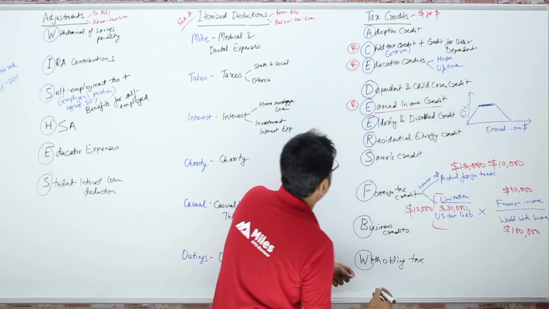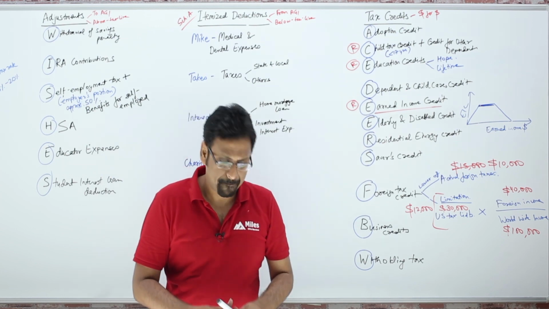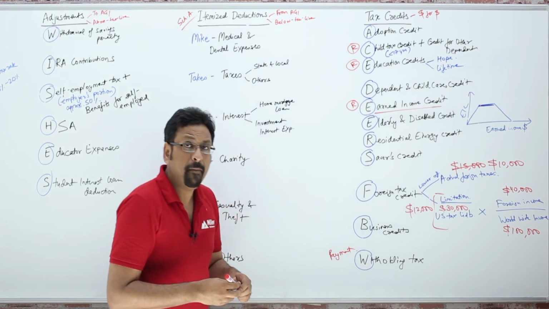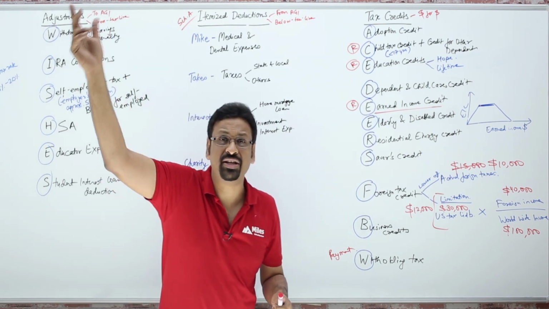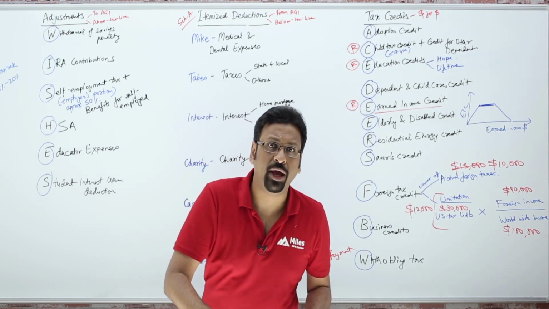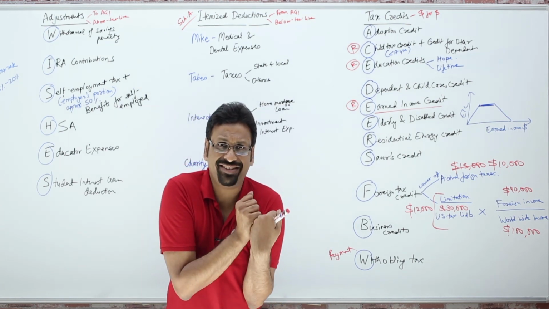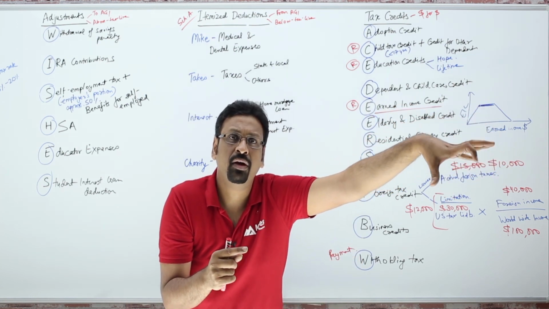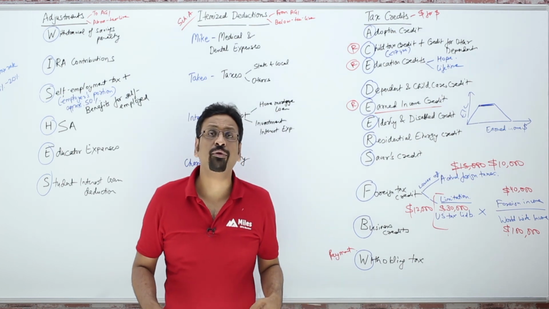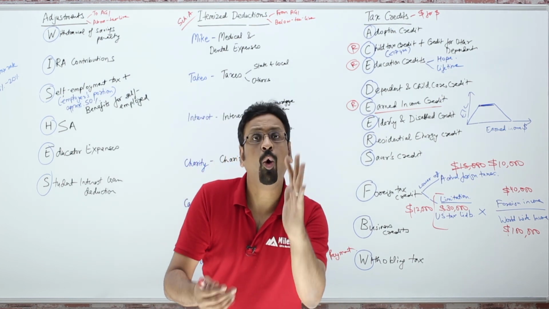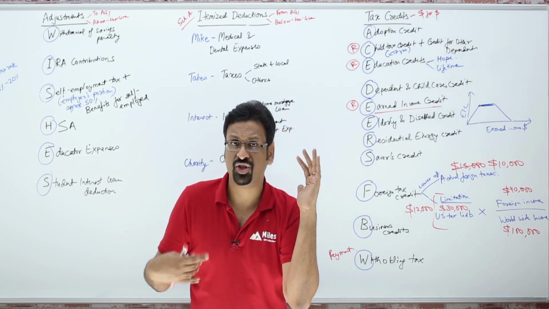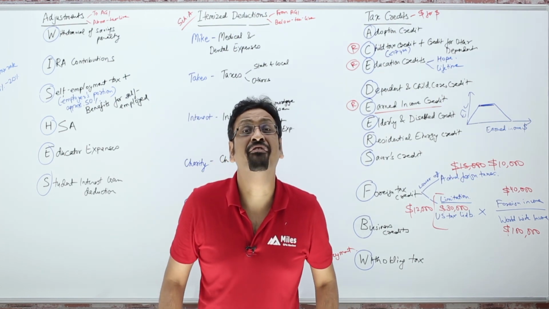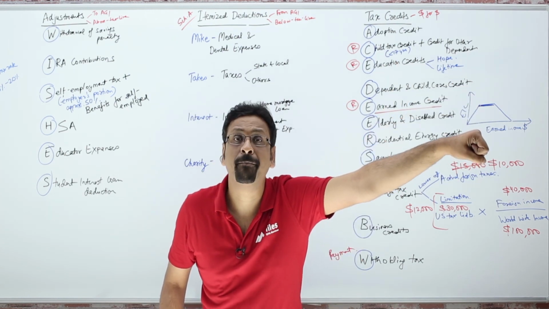Now, withholding tax is basically not a tax credit, it's actually a tax payment. It's a payment made on your behalf to Uncle Sam. So let's say if you're working for an employer, the employer withholds taxes from your paycheck and remits to Uncle Sam every month. And the employer at the end of the year is going to give you a form W2 with all the details of the amount of compensation paid, and how much taxes have been withheld and paid to Uncle Sam.